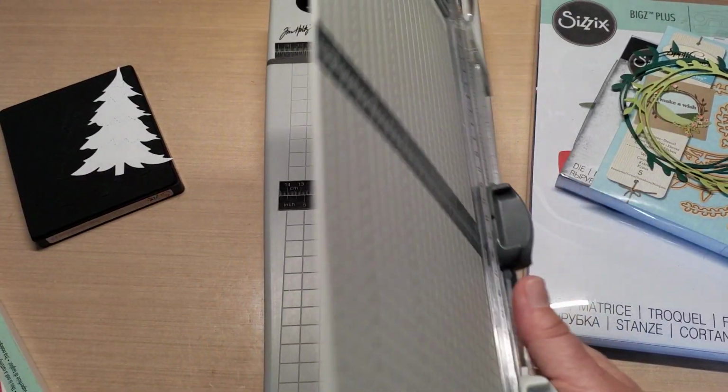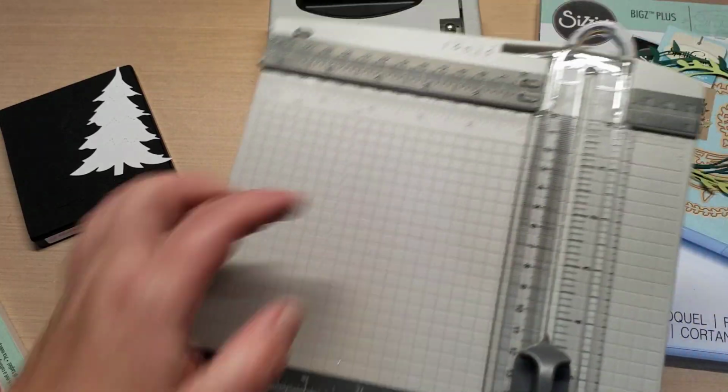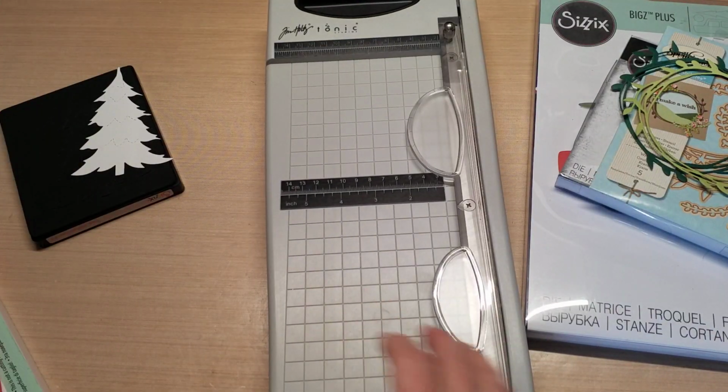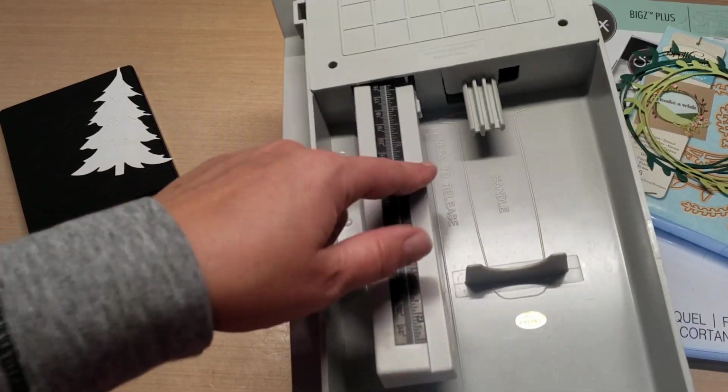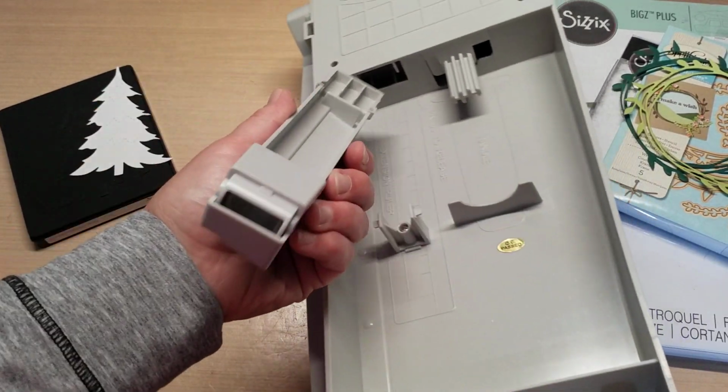But it's nice, it's compact, it's trim, it's slim. It has this little hangy thing, which I hang on the wall with. I really like it. This one's really cool. It has the storage for the ruler for the side that has a leg on it and everything. They're really easy to get in and out.